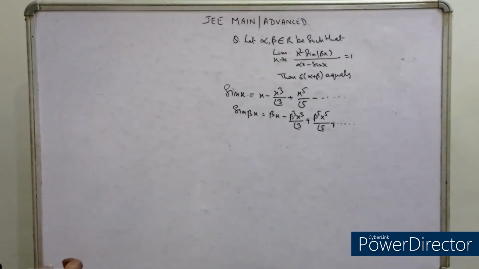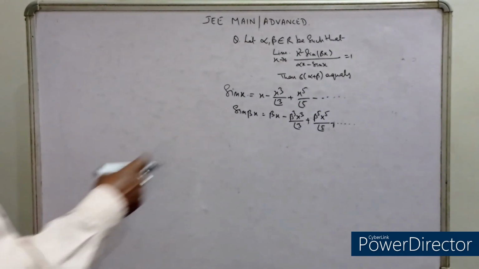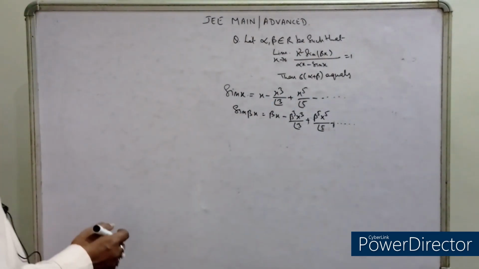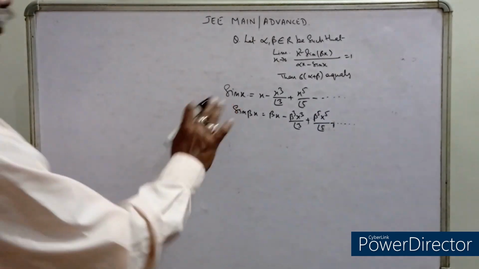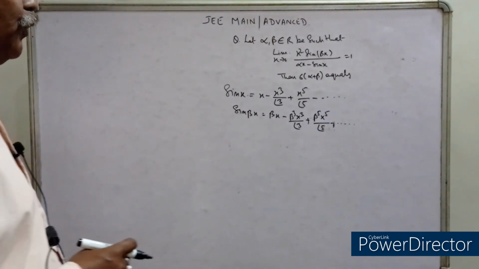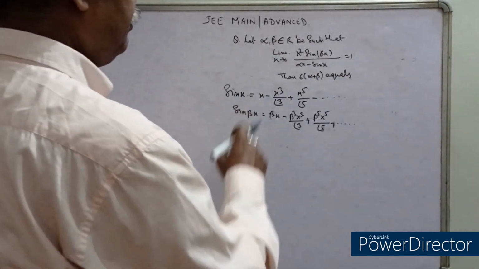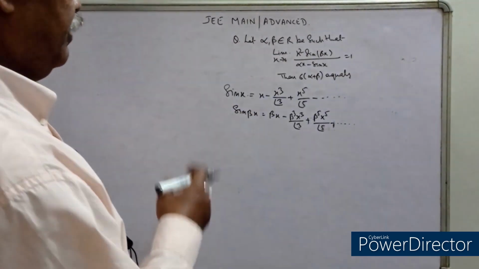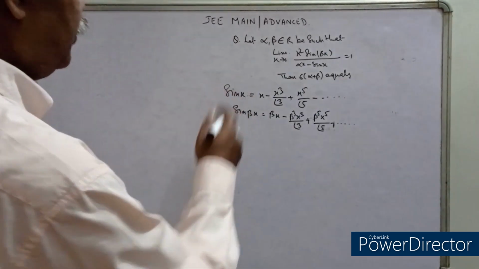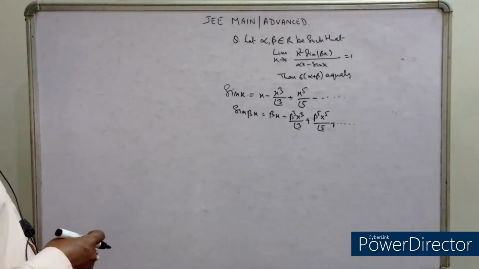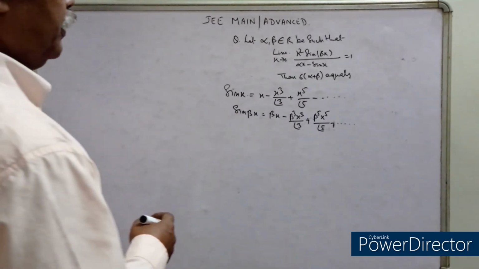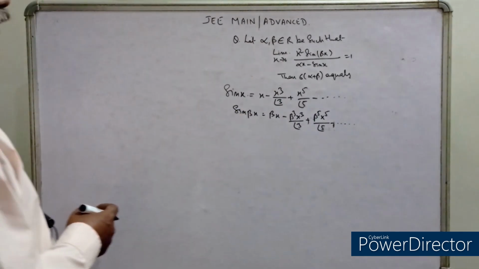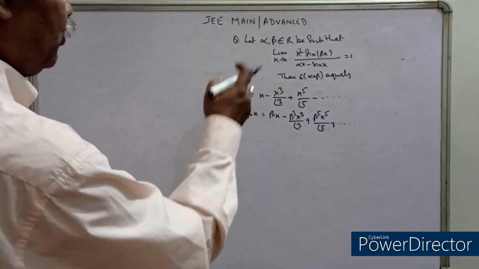So here in this question I am going to put the values of sin beta x and sin x. This is not included in the higher secondary course. This sin x expansion is given in your TDC course, that is, in your graduation course. This is not included in your higher secondary course, but such questions are given in JEE Advanced. So let me solve it.